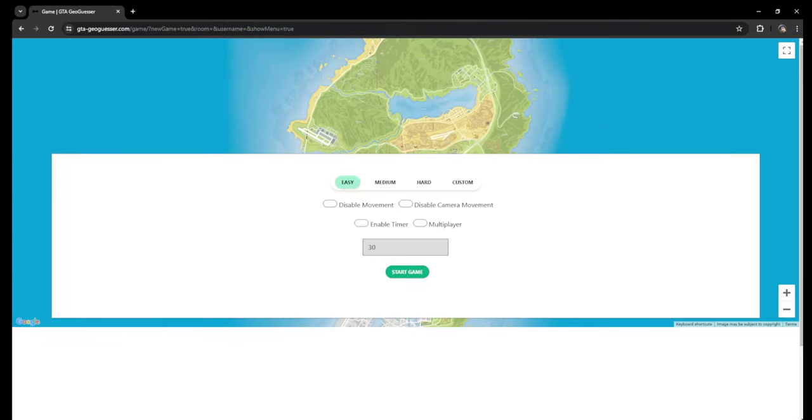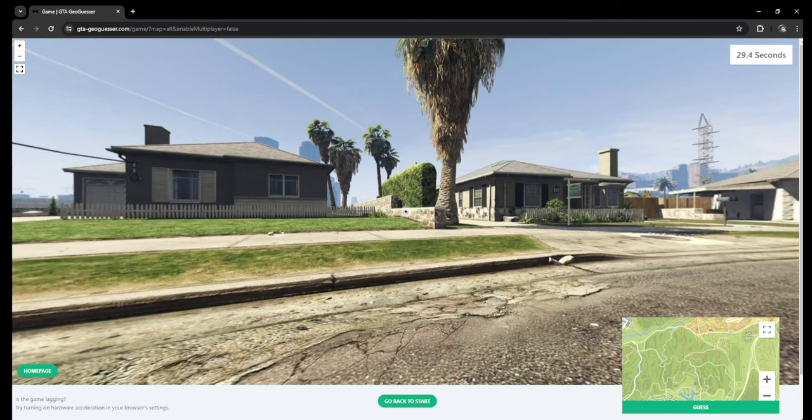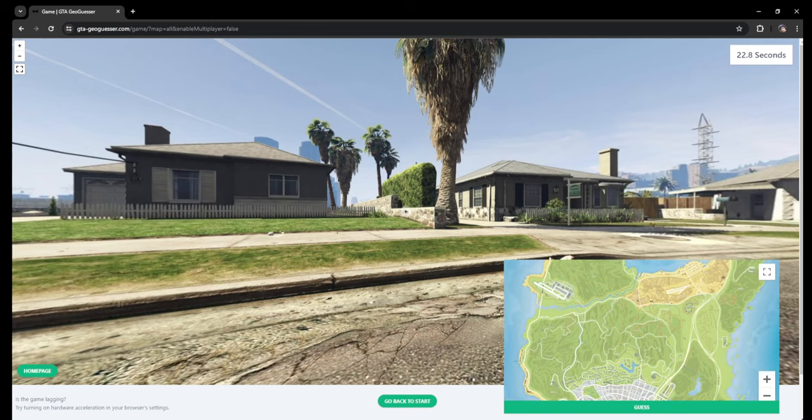Let's start a new one. Let's go hard, just for the sake of it. It kind of disables a lot of stuff. We're going to go straight to hard. I don't even have to look around. It's Mirror Park. Oh, it disables the camera. That's right. Okay, this is Mirror Park.